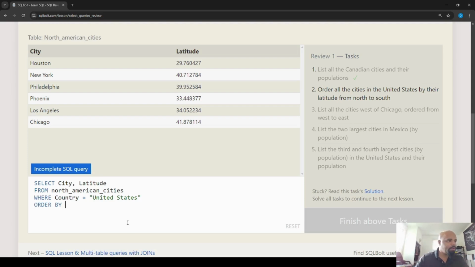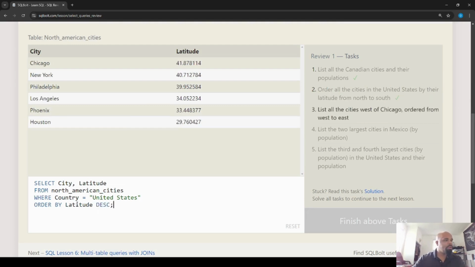Remember, order by latitude, and we want DESC. There we go. Boom. As you can see, check mark. Okay, moving on to number 3.